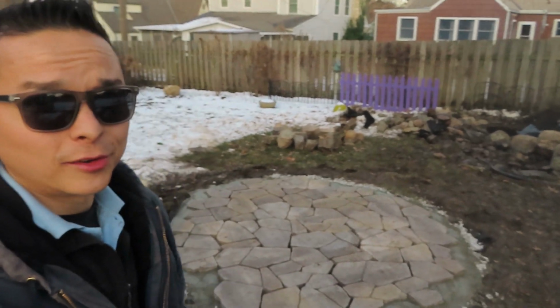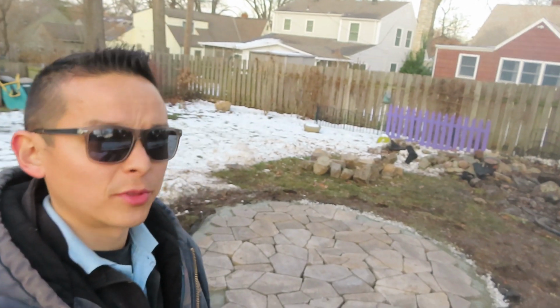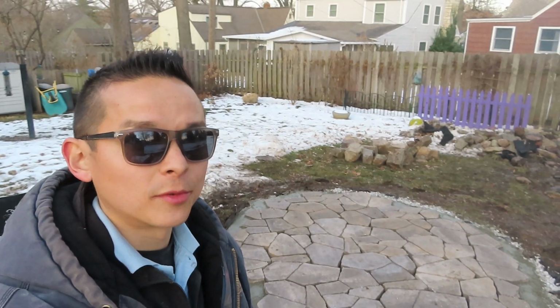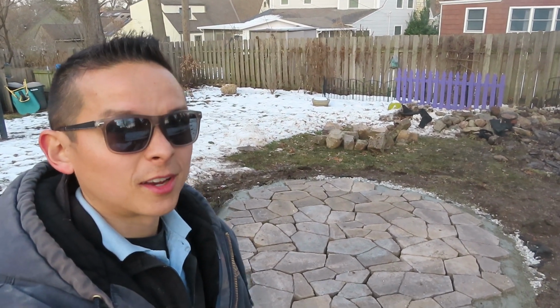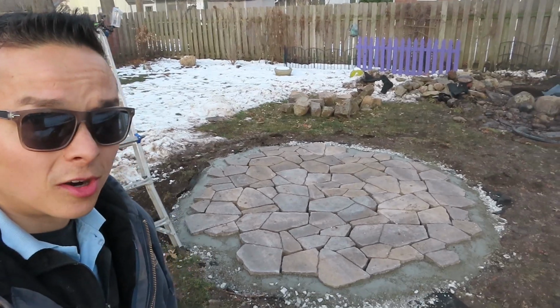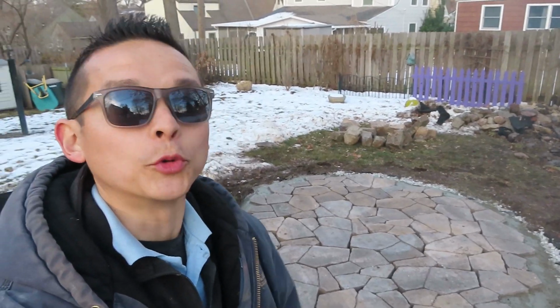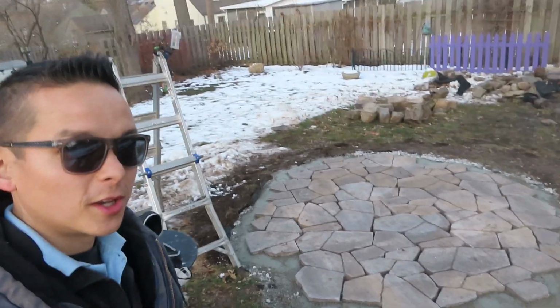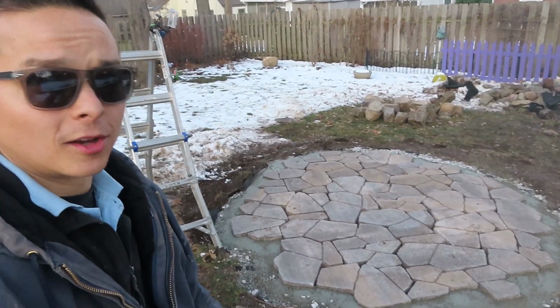All right, so I just wanted to give you a little update here. We're pretty much all finished up with the seating area, or sitting area. We're just letting the edging all cure up overnight. We'll be back to do some polymeric and finish work on that tomorrow. It's not a patio. We don't do patios. But anyway, you can see the edges came out pretty good. I really like the irregularity of it.